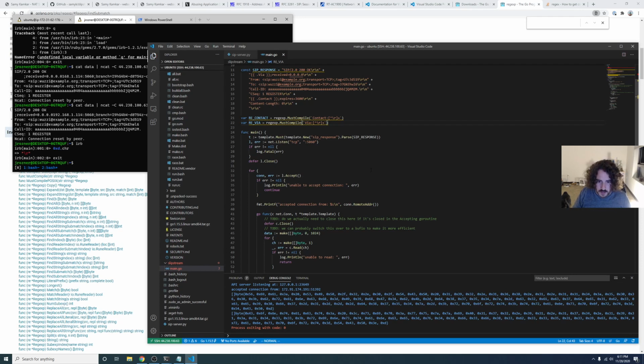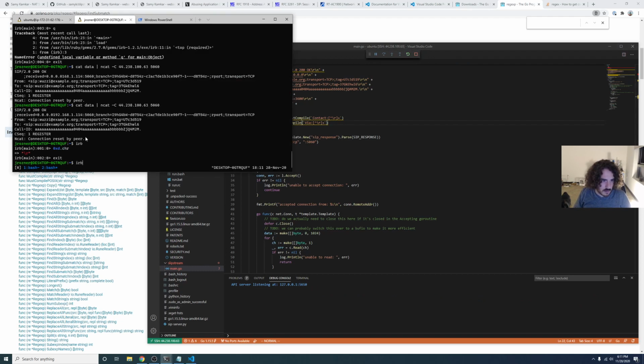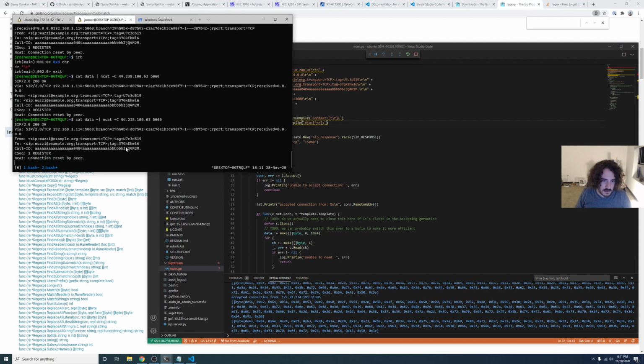We'll try this real quick, see if this works. If it doesn't, I'll switch it over to double quotes, and I think that will work. That looks correct. This is getting cut off at the bottom here, but I think that's just because it's waiting for more input. Maybe? I don't know.